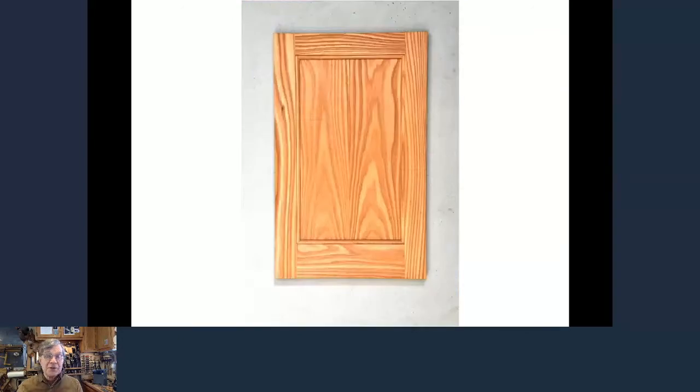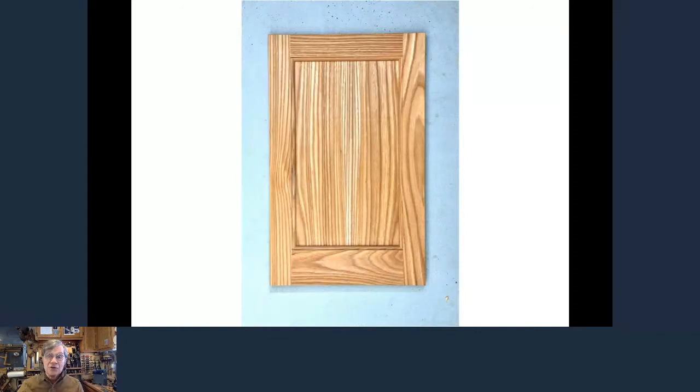Now, this next door is a lot better. It's got rifts on the right style, left style, the top rail. The cathedrals in the door are a little bit better aligned, although one is short and one is tall. There's a little difference there as far as the light and the dark. And the bottom with the flat sawn in there, slowly working its way towards rift sawn, is acceptable. This is a better door, except for that right hand style. Again, flat sawn, fairly demonstrative. The bottom is okay. It would work. The panel is fine. It's basically a rift center working its way to flat sawn.